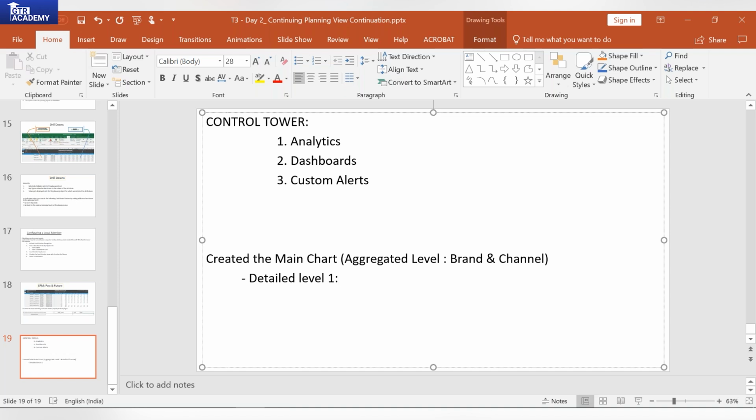I clicked on that option called drill down. I created a drill down path. It opened up another chart. In that new chart, I added another dimension called customer ID. Right, this is what I did. And then again, I picked up a customer like Flipkart or eBay or something, and then I said I want to further drill down and I want to see the individual SKUs, and then I added here the product IDs, and then I saved it. So this is what I did.